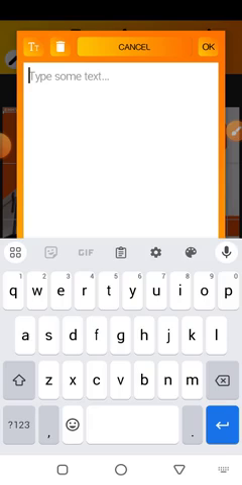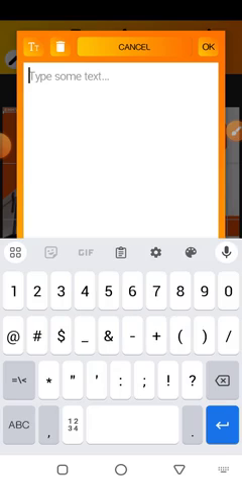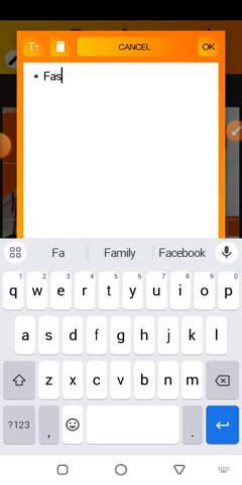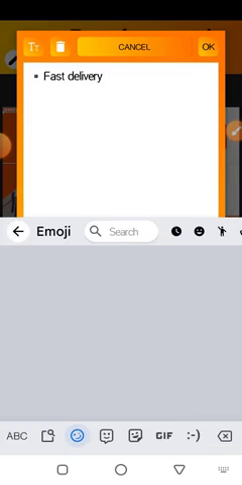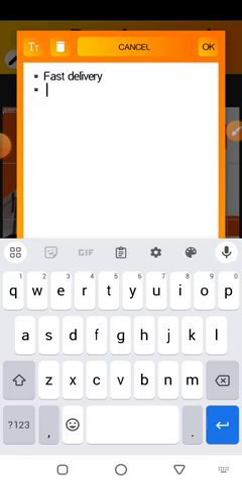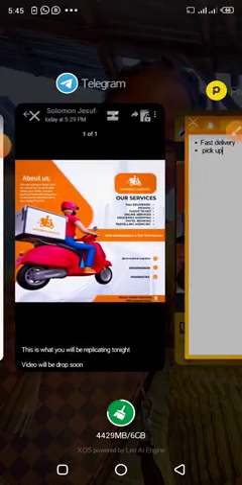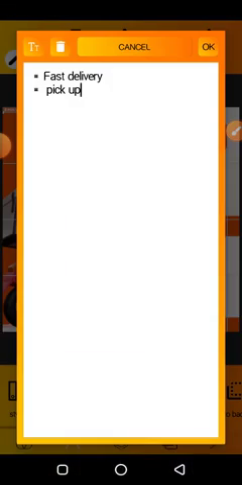Fast delivery pickup. Yes, then what? Flight ticket.